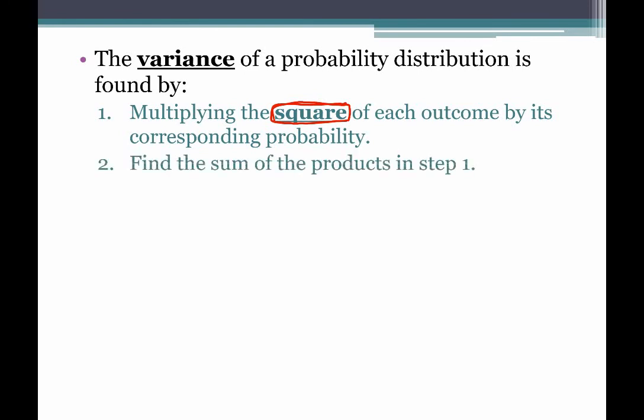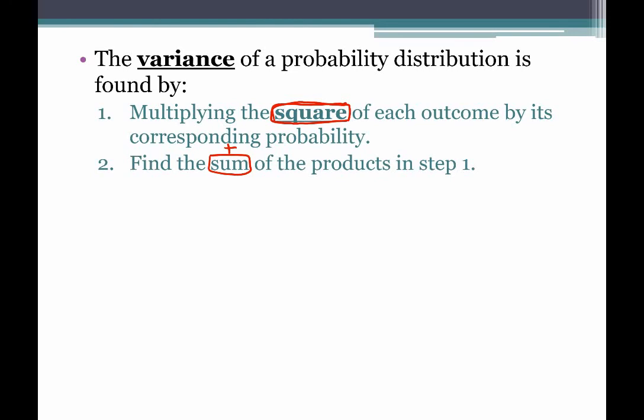Add everything together. If that word sum is still kind of getting you a little bit, put a little plus by it if you need to. I know we talked a lot about sums with our dice last chapter with our probabilities. We did the sum of 2 dice quite a bit. And the chapter before that, we talked about the sum quite a bit also in analyzing our data. But if it's still bothering you, put the little plus.